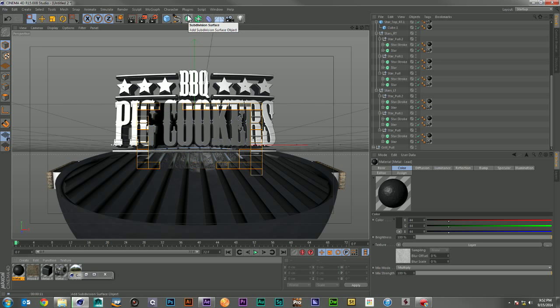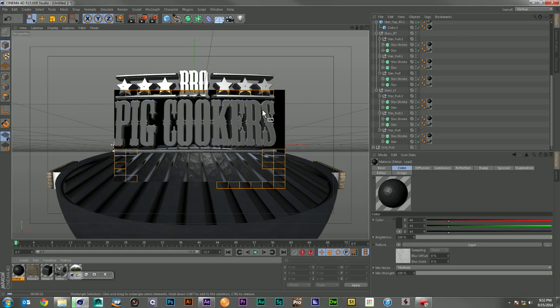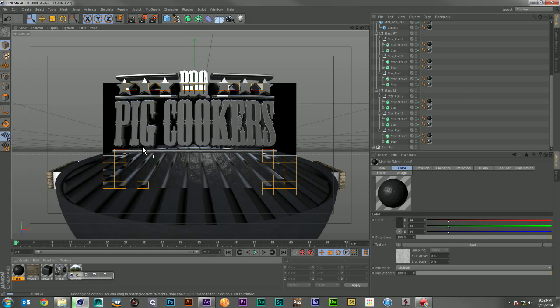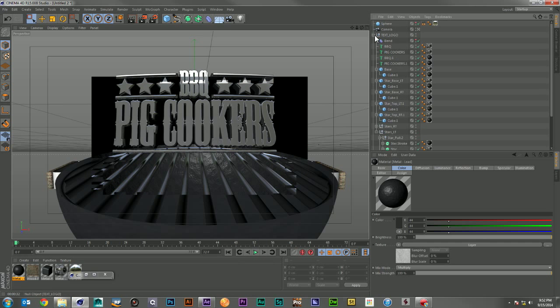There we go. That's much nicer. Much better. Now this here, the pig cookers text, is looking a little flat. Even with the bend, we're getting some nice highlights on the edges, but there's really just nothing catching the front. And I think we can fix that pretty easily.